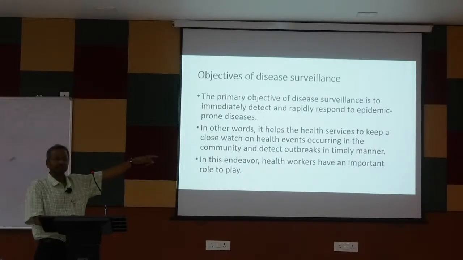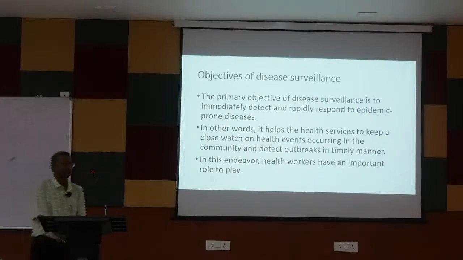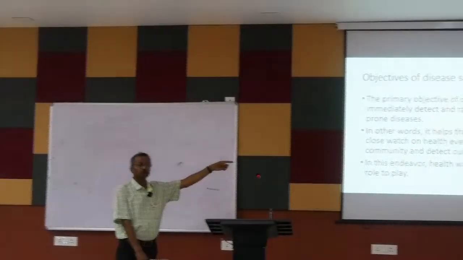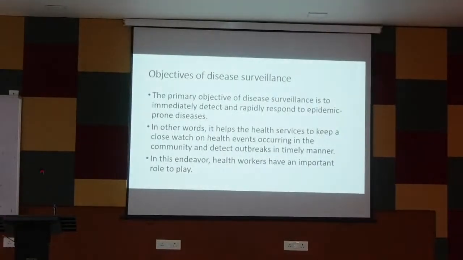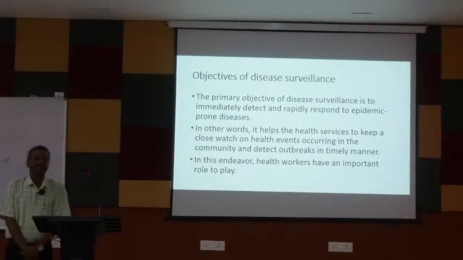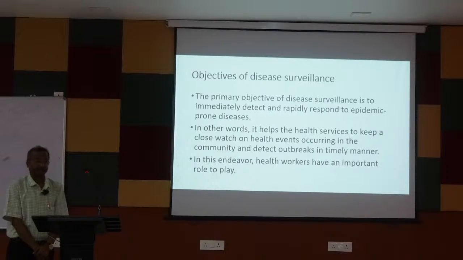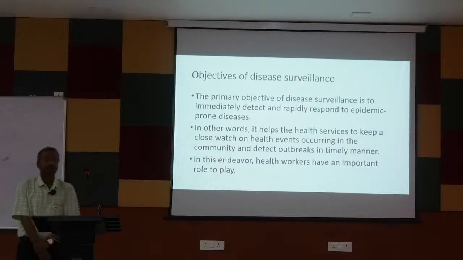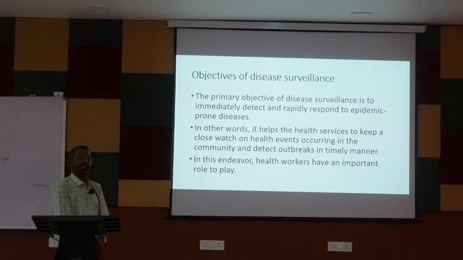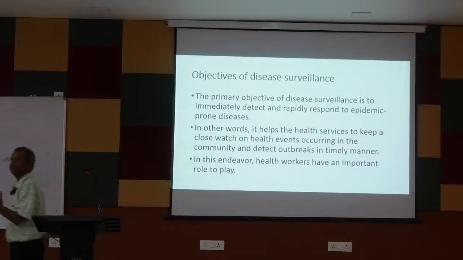In other words, it helps, it assists the health service to keep a close watch on health events occurring in the community and detect the outbreaks in a timely manner. In this effort, in this endeavor, health workers have a pivotal, important role to play. Clear? Okay, that is the objective. Objective key number 1, detection and taking action. So, that is 2 words. We have to detect it and then quick actions will be taken.